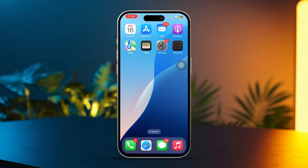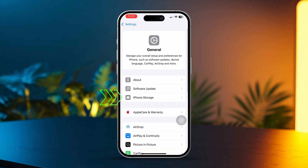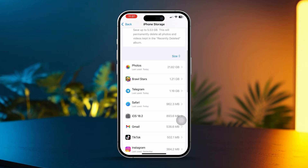Solution 4: Offload Specific Games. Sometimes the best option is to offload the app, which saves space and reduces the strain on your iPhone without losing your game data. Open Settings on your iPhone, scroll down and tap General, tap on iPhone Storage, then scroll through and find the game causing overheating and tap on the app you want to offload.